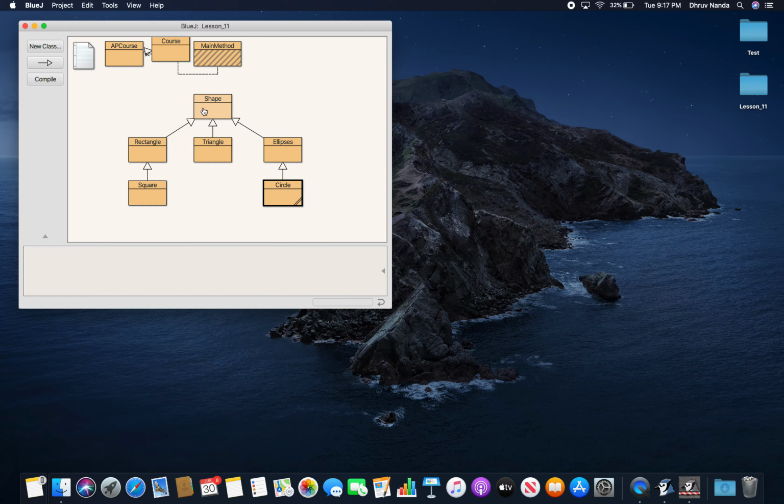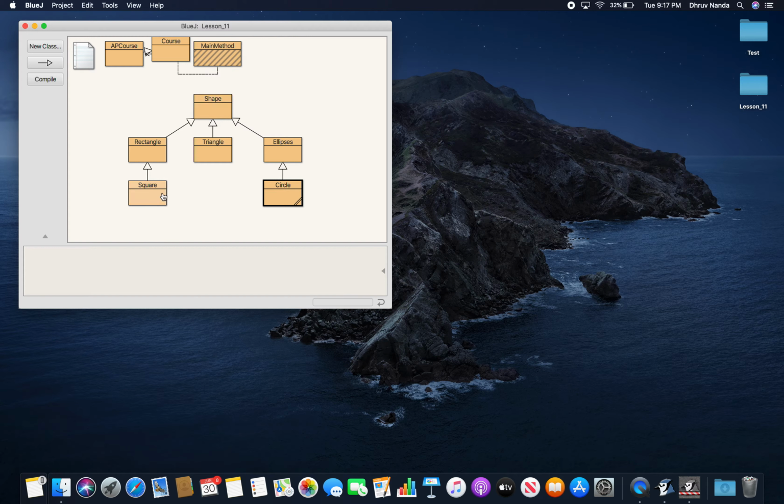If there are some methods within shape, will square be able to use it? Yes, because square inherits rectangle, which inherits shape. So square will have the same method. Squares will be able to use the methods within shape. But will the shape class be able to use the methods within square? No, because shape is its own independent class, and it is not inheriting from another class. So the square class can use the methods from the shape class, but the shape class cannot use the methods from the square class. Let's look at another example.